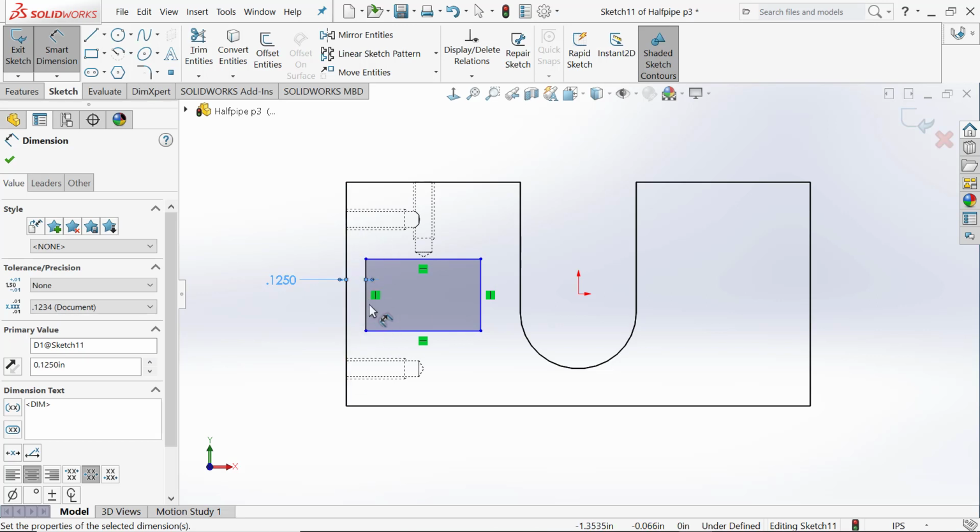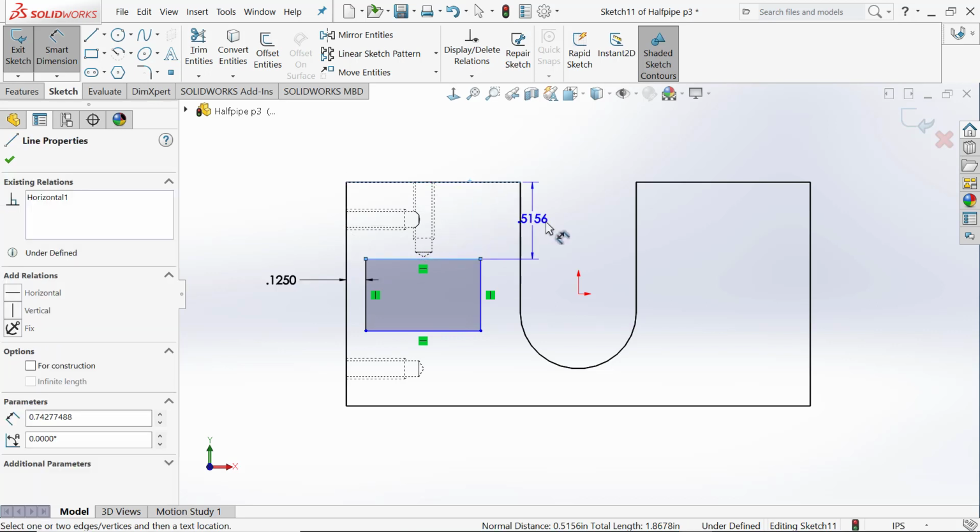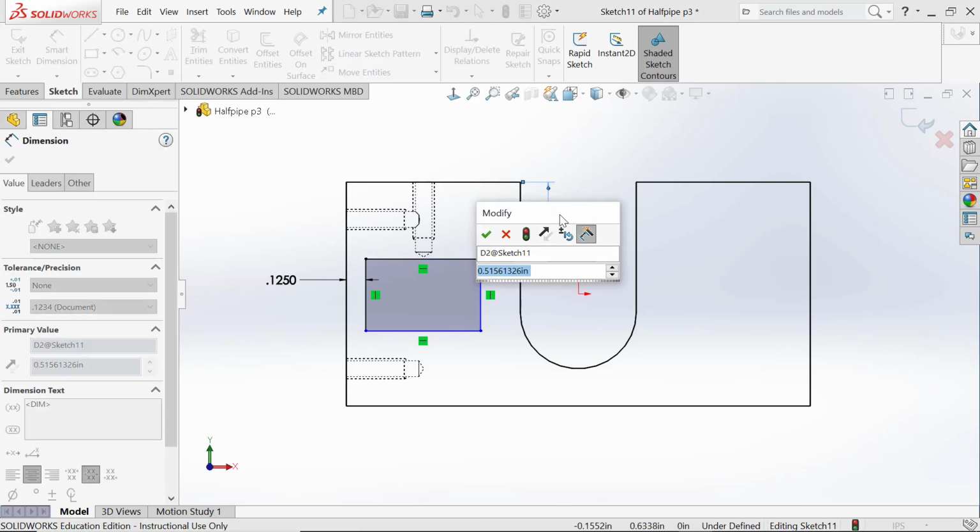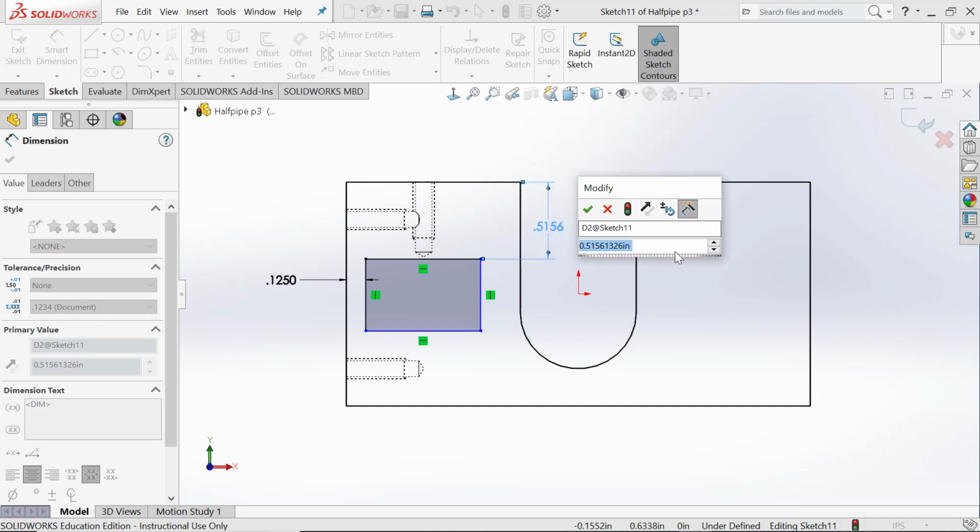So this is the first time I'm designing something sort of on the fly. I don't have the numbers ahead of time. I'm making them up as I go along. So what's cool about the smart dimension is when you put one in, it gives you the number that it currently is sitting at. So currently I feel like that's a little too close to the end of this hole here. Like those two are kind of close together. So I'm going to smart dimension from the top of the part down to the top of this rectangle. I'm going to pull over into this space so I can see that number clearly. I'm going to click, and I see it's at 0.5156 something right now. I think that's too close.